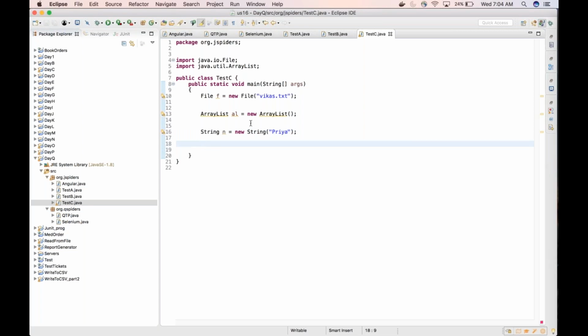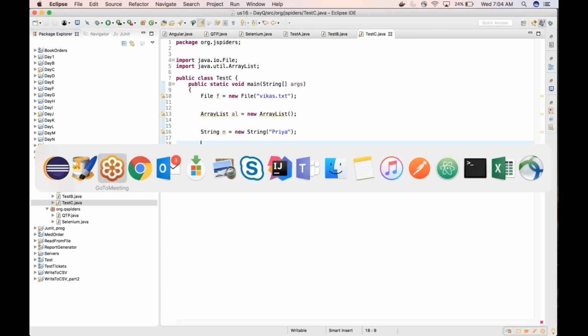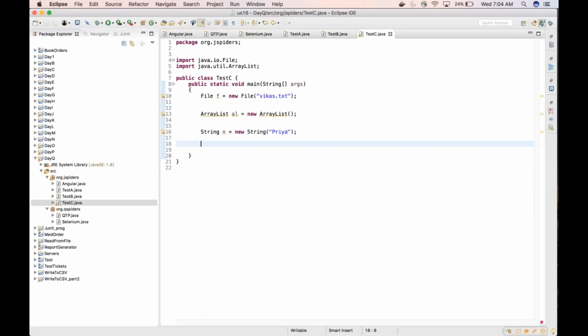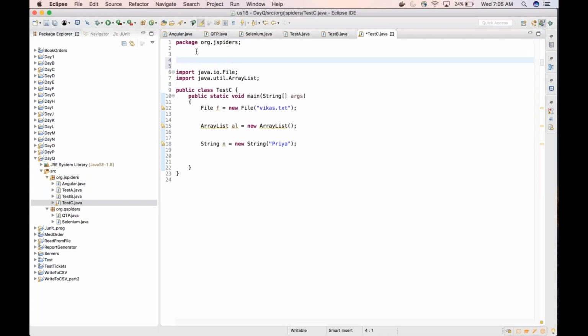Is it working? Are we writing an import statement? Are we importing String from the lang package? No. But is it still working? Yes. How come? We have already understood that without import, nothing will work. But there is a catch here.